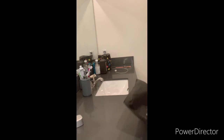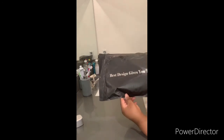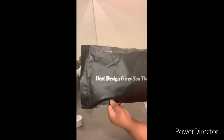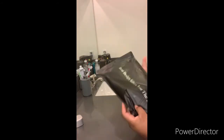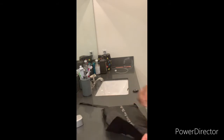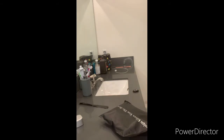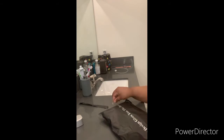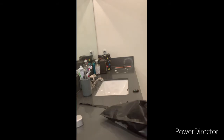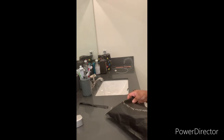So this says best design gives you the best. My dumbass was over here like, gives you the best what? Can y'all see? This is what it came in. Okay, so let's get into this. Let's open this. This is my first time opening it in garbage shell. I have not opened it yet. Oh shit, it's kind of hard to open. Hold on now. The curly one I got wasn't even as hard to open.